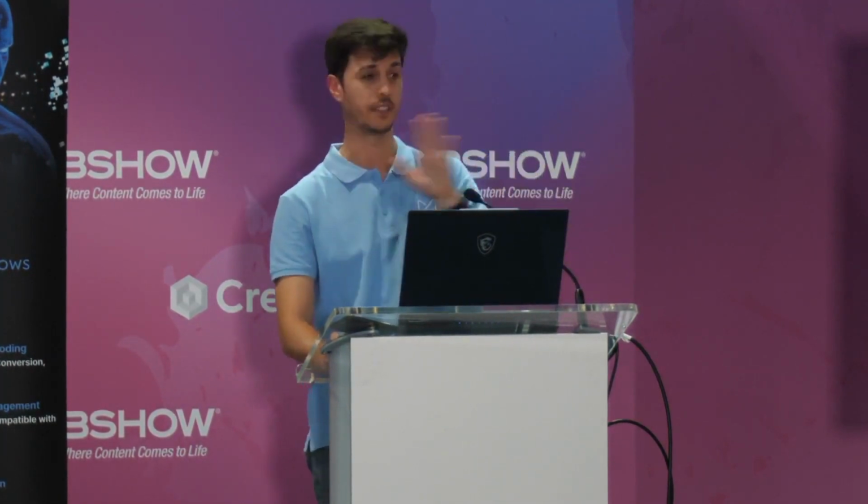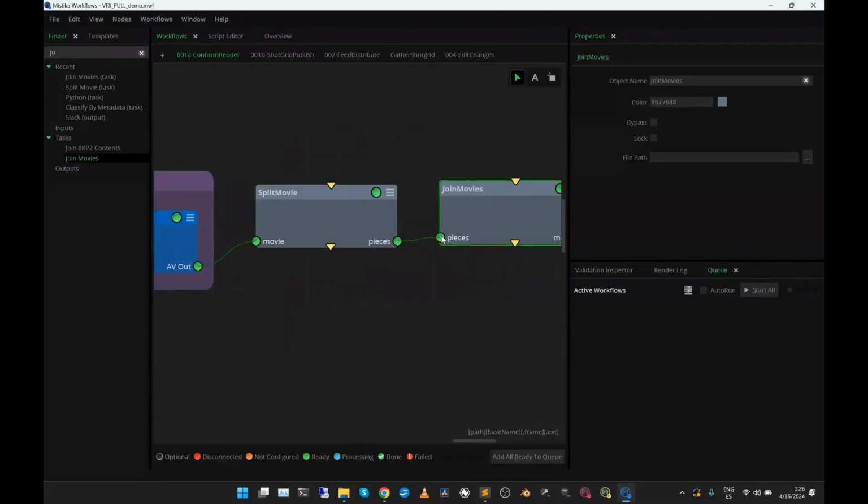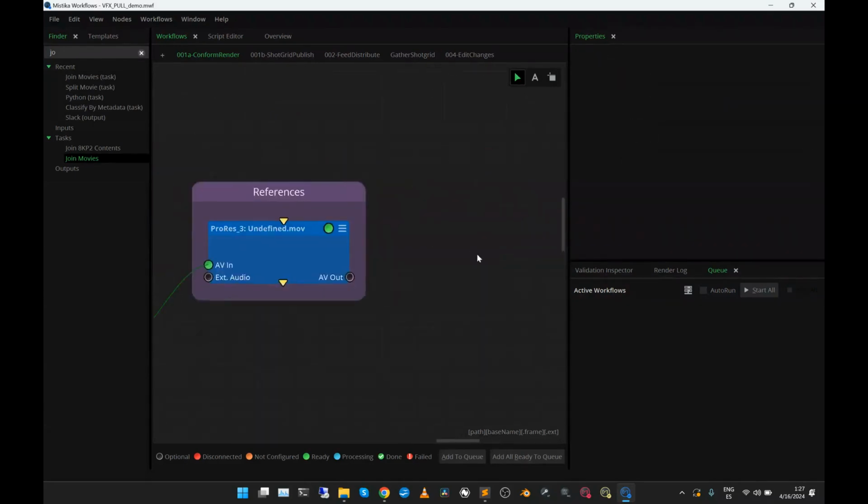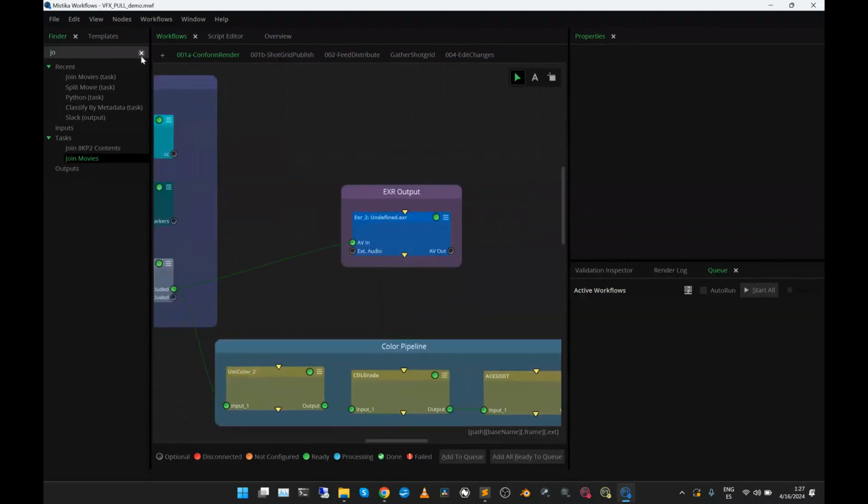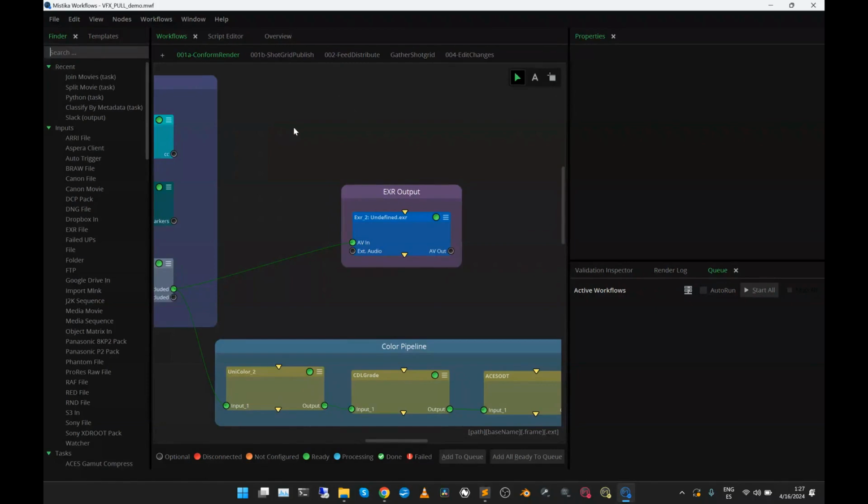Now, sending sequences to a render farm is quite simple because you just send one frame to one render node, and that's fine. And then you will process different frames in parallel. Normally, it's a bit more tricky with movies because a movie is only one file. So we have developed a couple of nodes in here. One is called Split Movie, which basically allows me to split the movies in blocks of a certain amount of frames. And then finally, we have a Join Movie to join those movies again in one piece. So you can send lots of frames to different render nodes to speed up the process and then combine those pieces together again into a single movie if you want, right?